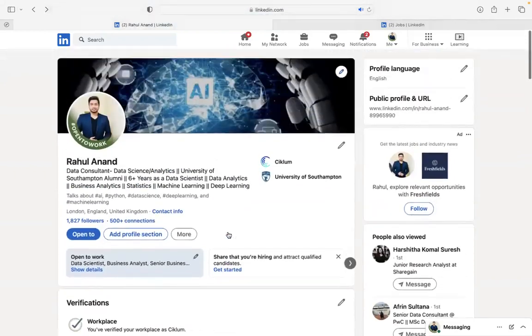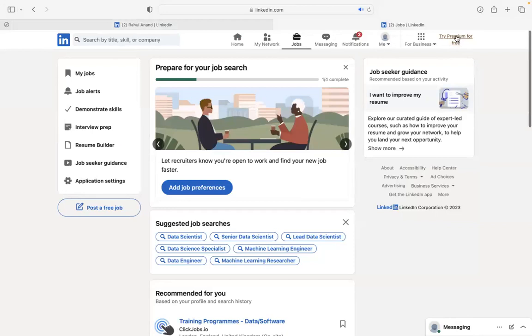If you want to take the premium option, they will show it at the beginning of your profile. When you create it, it will say try premium for free.